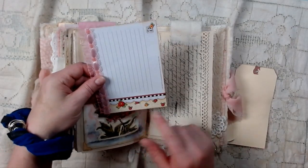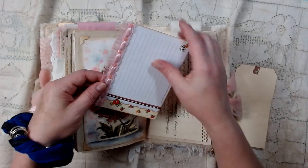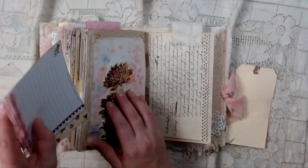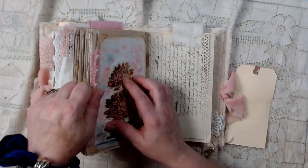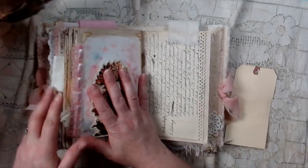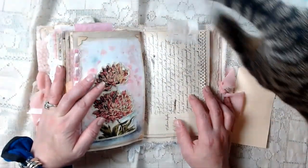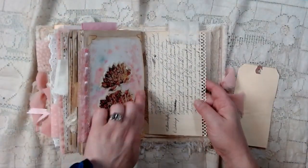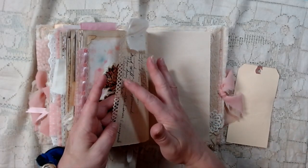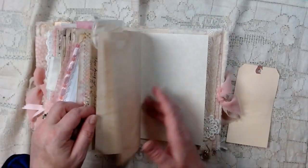And then here's an index card that I've added some lace to, so it's the pull. So you stick this in here, and it doesn't really look like there's anything there. So it's kind of a hideaway place. And there goes Mr. Supervisor. Odin drive-by. Here's the other side of that ledger paper. I did some edging on it, and I added a tab with calico.